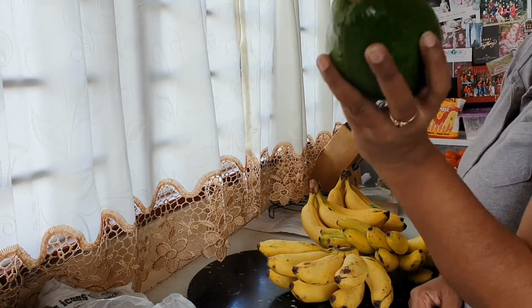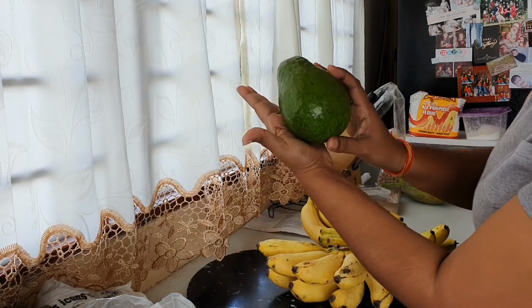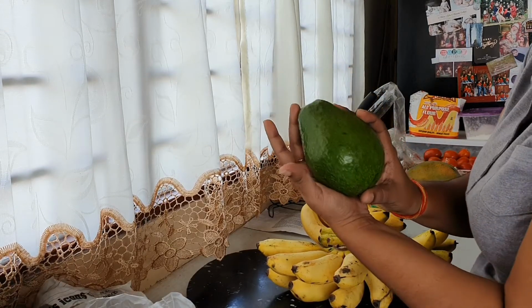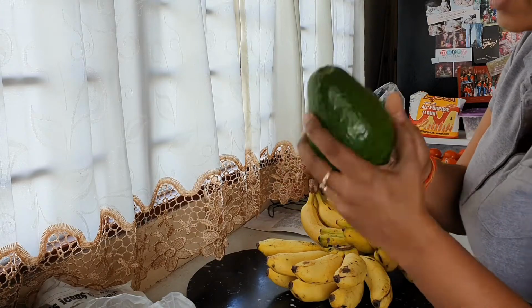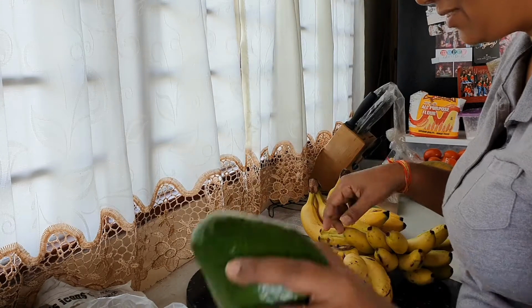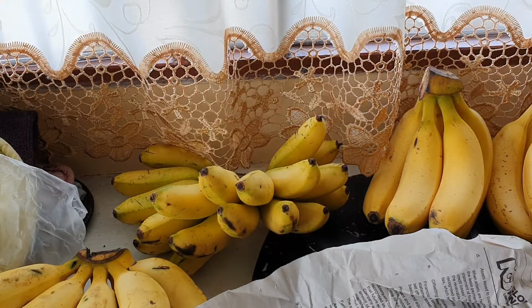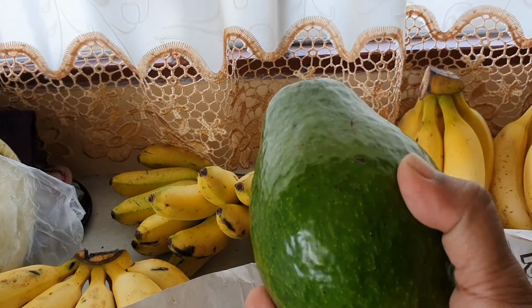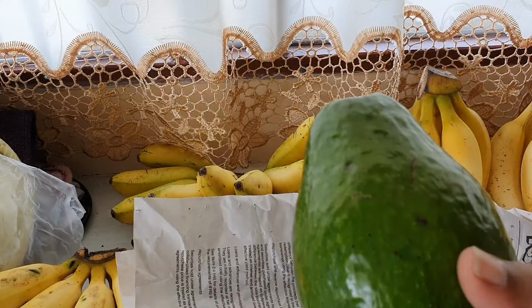We have another one to go. Well, guess how much I paid for this? It's not a too big avocado, that's the length of it. It's actually $15. They said it's ripe, but I'm not feeling it that ripe. So we'll see. Yes, $15 for this avocado, and they say it's local, so I'm not sure. It still feels a little firm to me, so I'm going to put it to ripen a little bit.